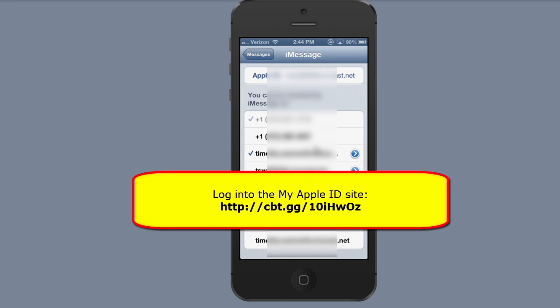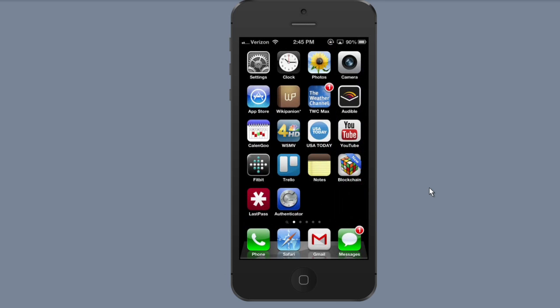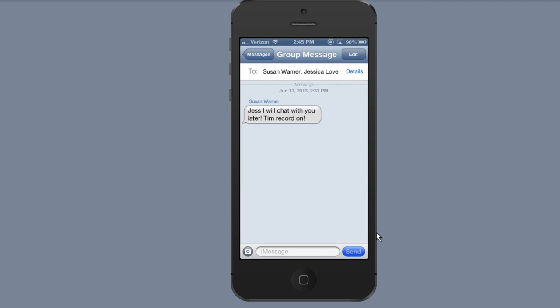I'll put up a link on the screen so you could go there. But basically, on my system, I'm listening for messages at my cell number and my email address. And on my wife's iPhone, she has her iMessage configured to listen to her mobile address and her email address. You see, that allows us to share a single Apple ID, but still have our own separate and distinct iMessage streams. Finally, you can start new conversations with just one of those identities. On an iPhone, I'd recommend that you choose the carrier number for maximum flexibility. Now that you understand the bottom line, let's hit our home button and fire up the Messages app itself.